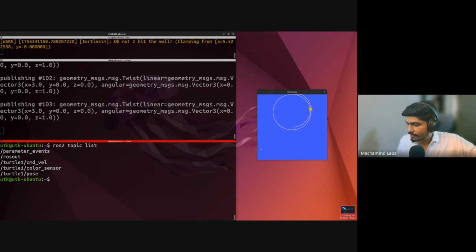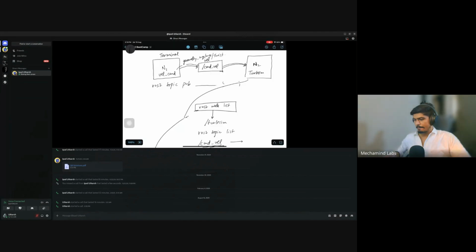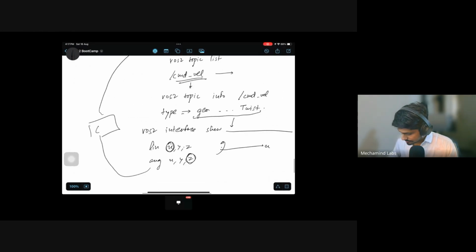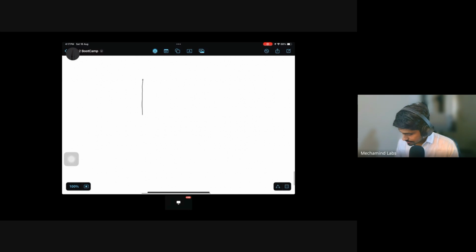So this point where I am hovering my mouse right now, okay, let me explain it here quickly. So what is pose? Consider this as the Turtlesim window. My turtle is here as a point object. Consider this coordinate as 0 comma 0. This point in the Turtlesim blue screen is 0 comma 0. When my turtle is stopped, this point is almost 5 comma 5. Like that, this point will be almost 10 comma 10. However, it is 11, but for simplicity we are keeping 10.